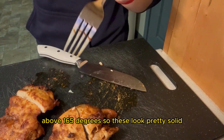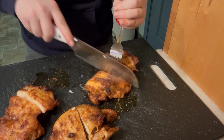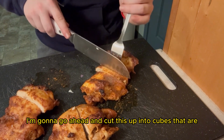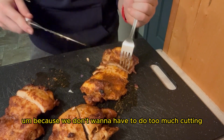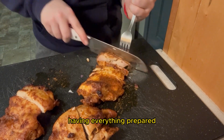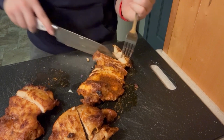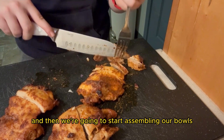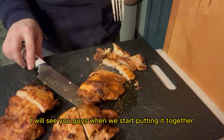So these look pretty solid. Gonna go ahead and look at another one over here. Yep, delicious, perfect. So I'm gonna go ahead and cut this up into nice bite-sized cubes, because we don't wanna have to do too much cutting, especially if you're a busy college student. For me, an easy life hack is just having everything prepared so that if I forget a knife when I'm on the go, all I need is a fork or a spoon to eat my meal prep. So we're gonna cut this up, do the same thing for all the chicken, and then we're going to start assembling our bowls and meal prep. So I will see you guys when we start putting it together.